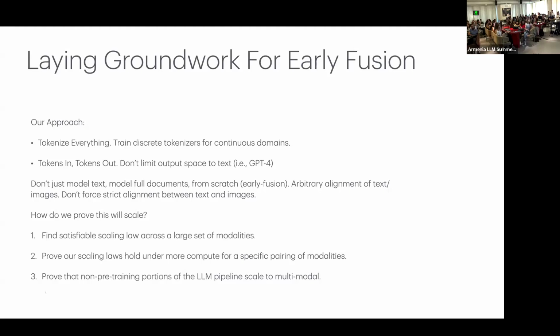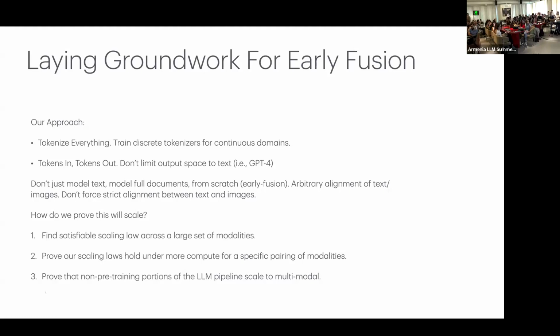And then if you do that, now you have something that's very special, which is that you have text tokens that are absolutely discrete, and you actually have image tokens that are now absolutely discrete as well. So really, from the perspective of your transformer, it's just taking in some arbitrary number of tokens in, and it's producing some arbitrary number of tokens out. And so the idea was, let's not artificially limit the output space to text. Let's actually just generate everything that we can, including images, including text. And the idea is that you can actually model just full documents. So if you have a web page, just model all the text, all the images. In theory, you can model all the audio, all the video.